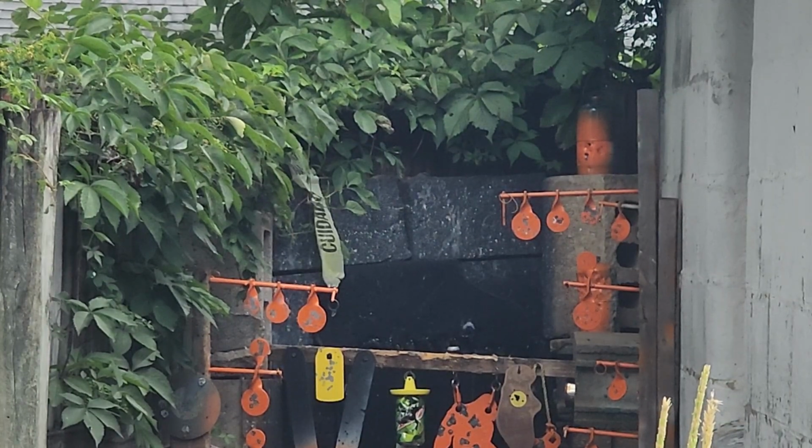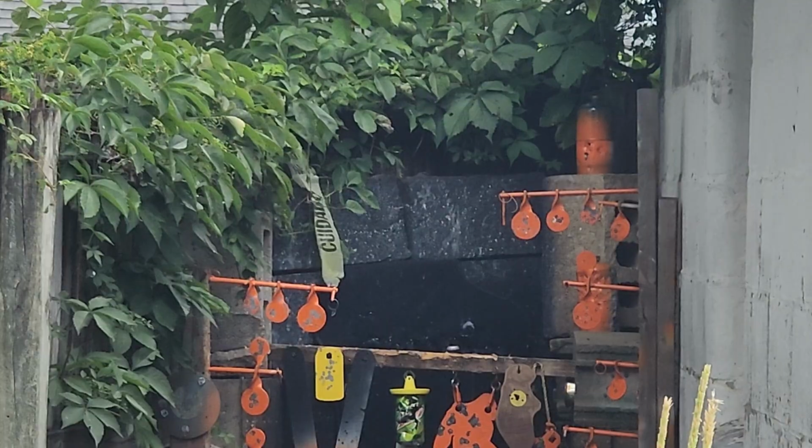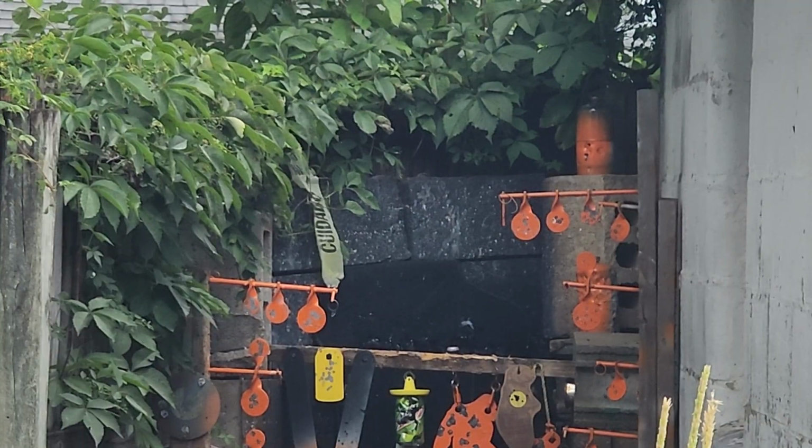Let's try it one more time here. Tack and a cap, tack and a cap. Can we hit it? Tiny targets, number 4 or 5, I do believe. Man, I'm so close. Watch that one go right over the top.